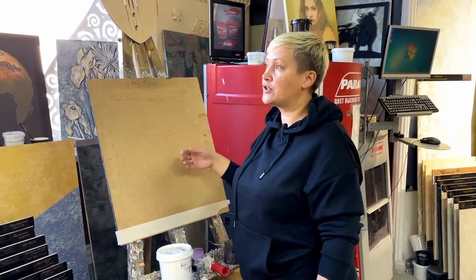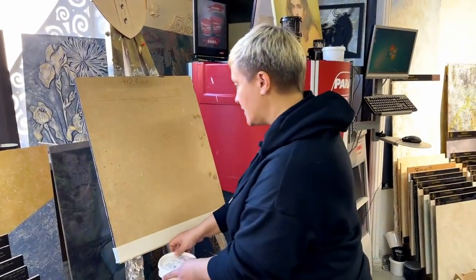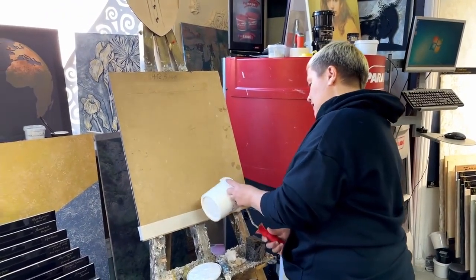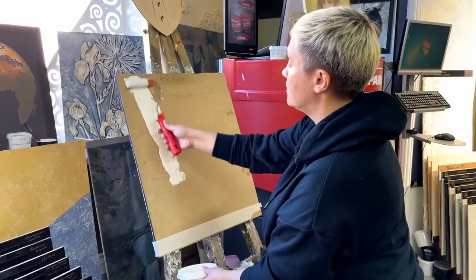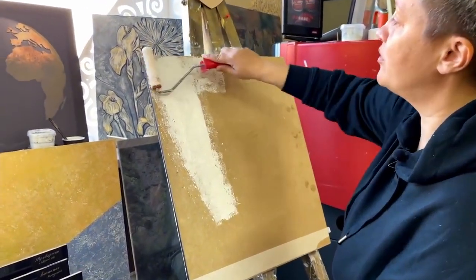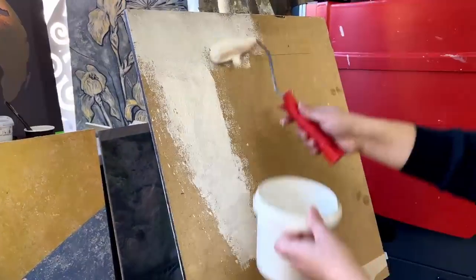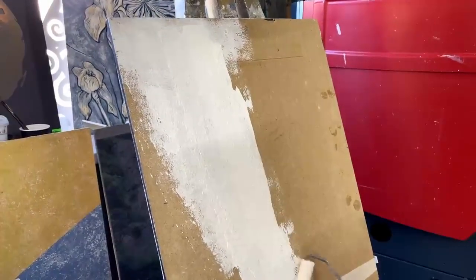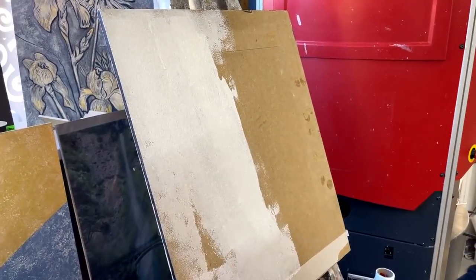Let's apply this texture now. We will use a free tablet and apply what I applied for the first time — the same thick layer. Previously, I think it is necessary to cover with quartz primer. Your wall should be plastered. Ideal preparation is not required, but a quartz primer for better adhesion and color adjustment will not hurt. Quartz primer is applied the same way as paint or primer — with a roller — and in the corners and internal and external corners with a brush.